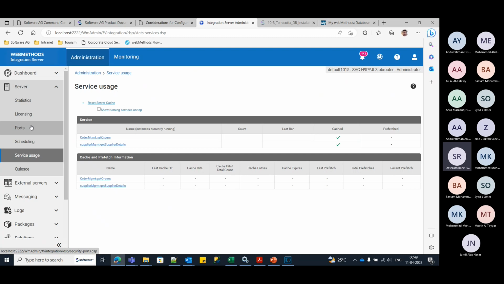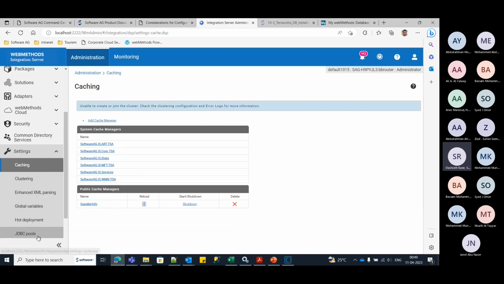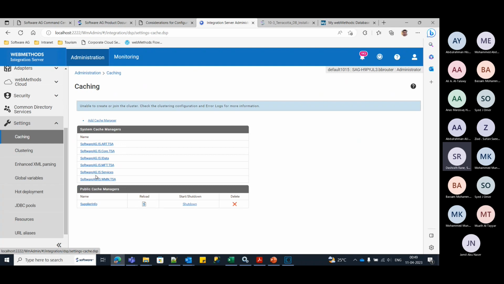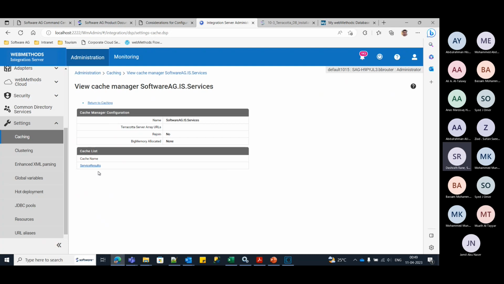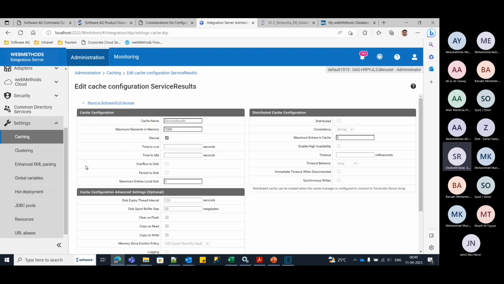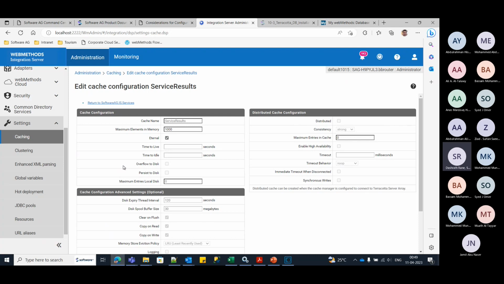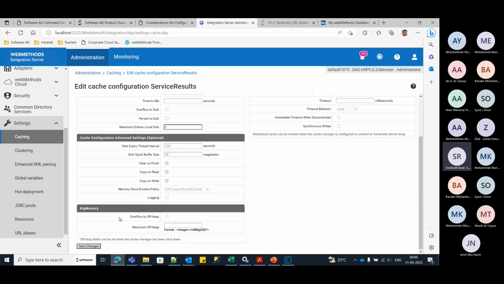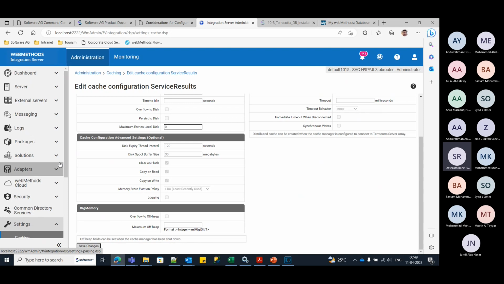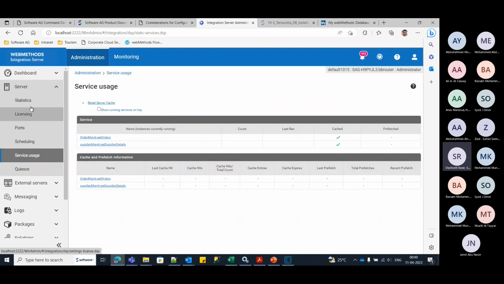All this actually happens through the system cache that we already get, that is softwareag.is.services and the service results. It stores all the service results, and this will basically show us all the output in the service usage.